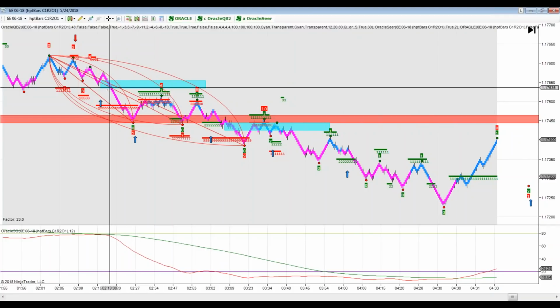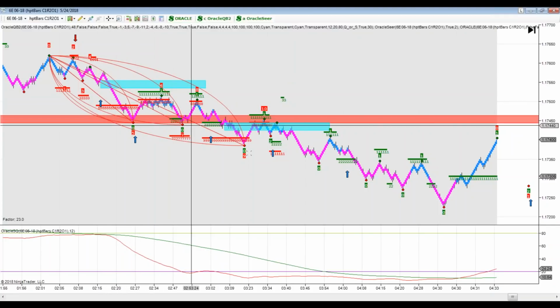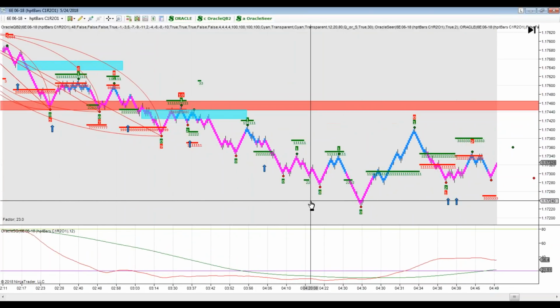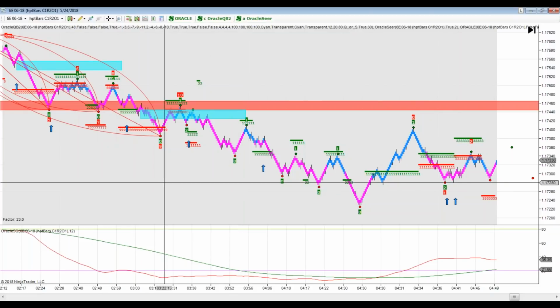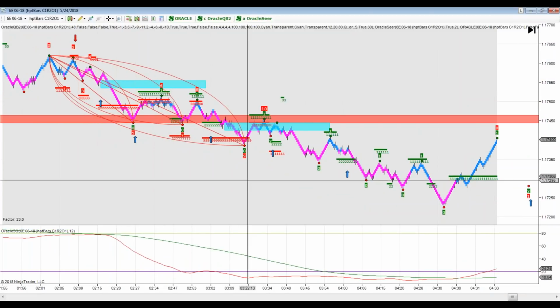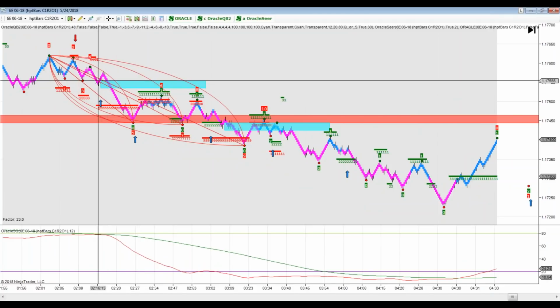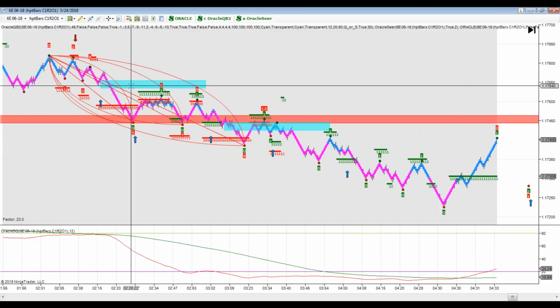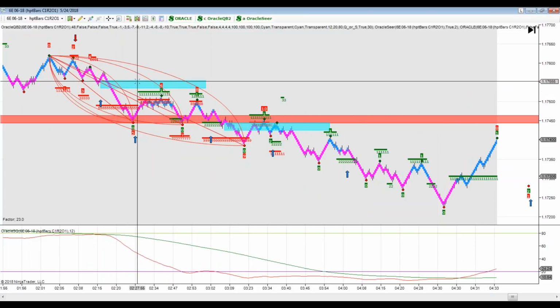But that was the short trade, and it just kept going all the way down for a very large gain if you could hold it. So again, large reward to risk, very easy to trade. You know exactly where your setups are, you know exactly where your stops are, and you know what your risk is. And as I indicated, these bands are only 4 ticks in size.